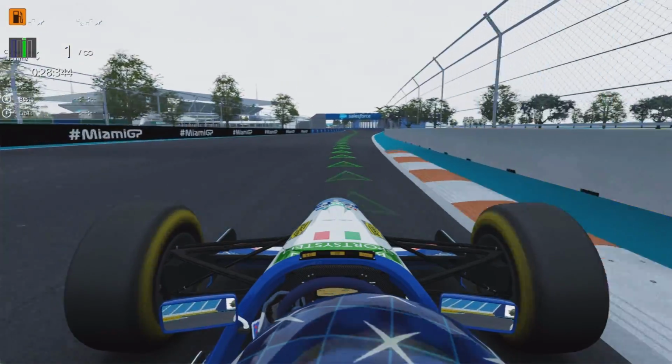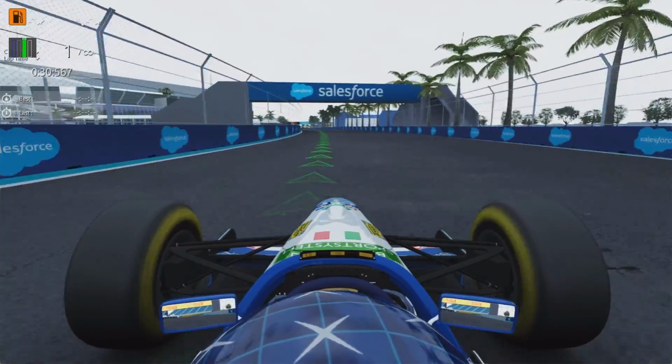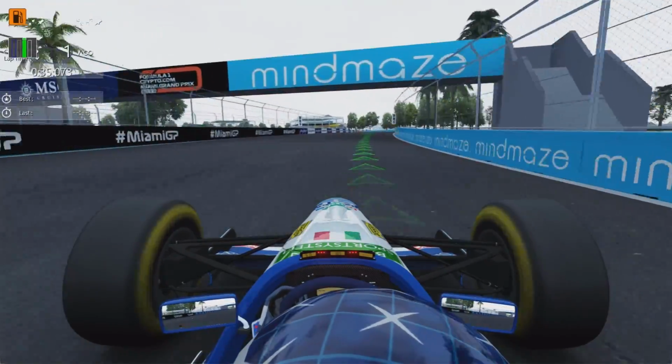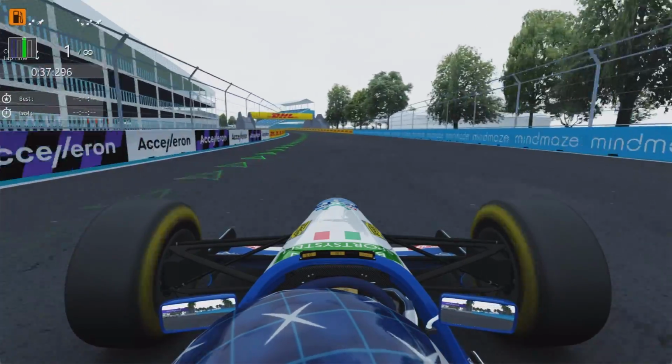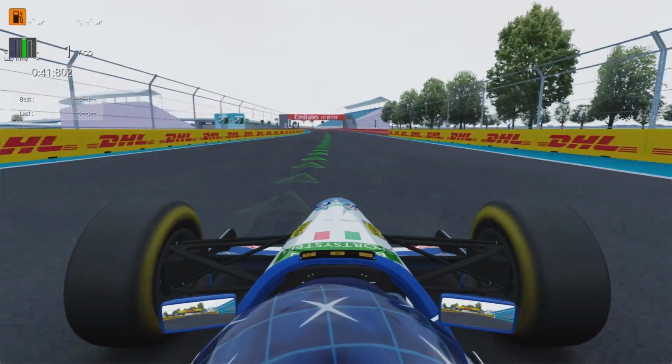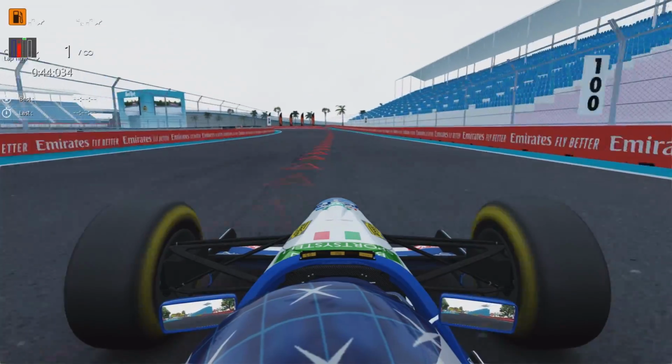The B195. Both Gerhard Berger and Michael Schumacher themselves said how frustrating this actually was to drive this car. Although it was quick, it stormed the season in 1995. It wasn't a car quicker, but it was a bit of a pain in the arse to drive.